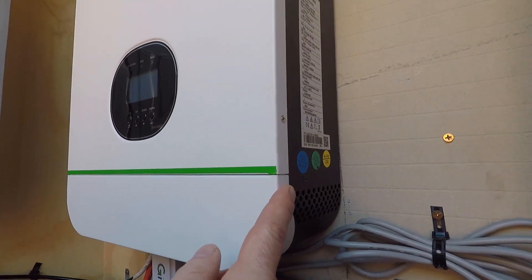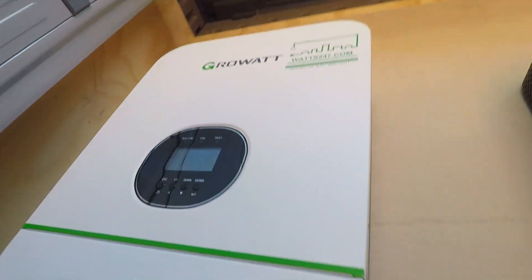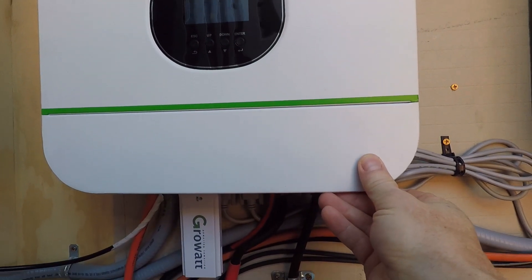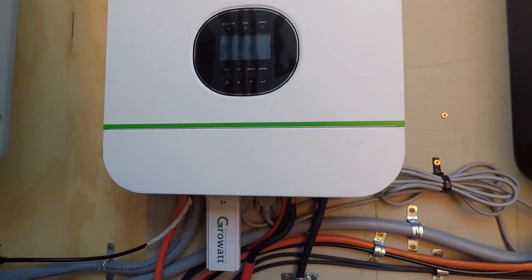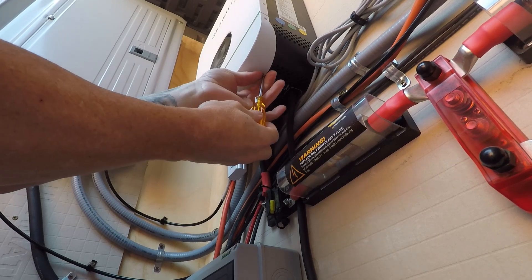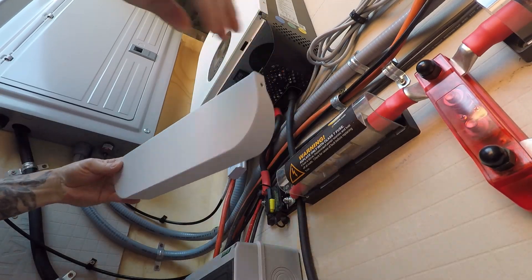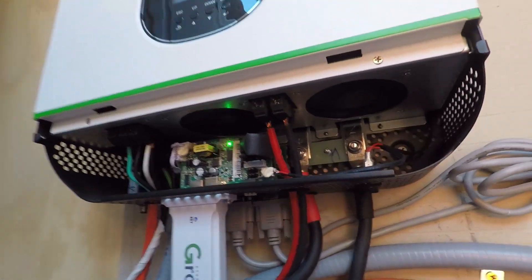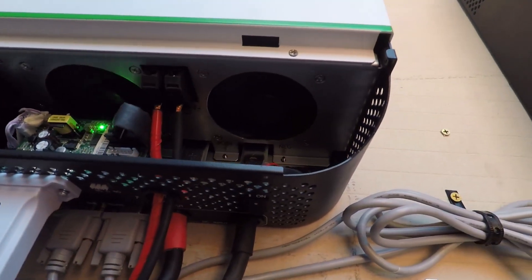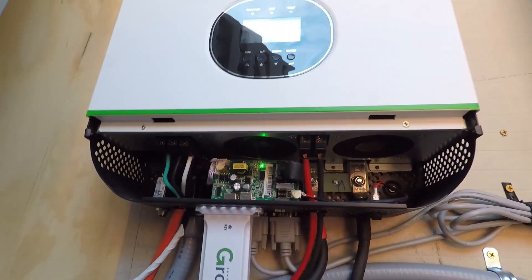The first thing you'll need to do is remove the four screws — one, two, and then two underneath — to access this panel and remove it so we can get to where all the wiring is. I removed three screws, this is the last fourth screw, the panel door just comes off like that. After that's done you can see here is access to where you can connect all the different wires for this unit.